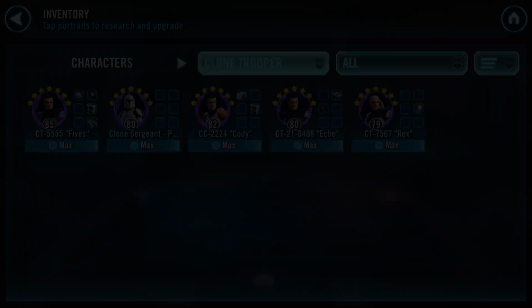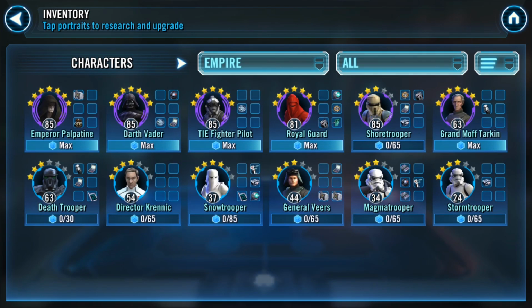Let's move to phase 3. Pretty simple for phase 3. You don't have your Ewoks going on, so what I'd recommend is just an Empire team. Just do Darth Vader lead since he's got the Zeta, and then you can use your 2 tanks, Royal Guard and Shore, to protect them, Emperor Palpatine and TIE Fighter pilot.